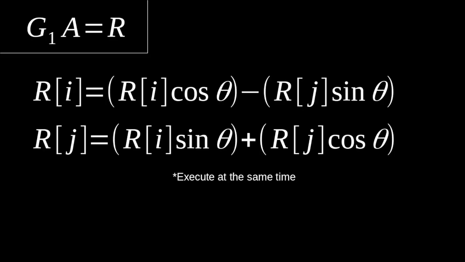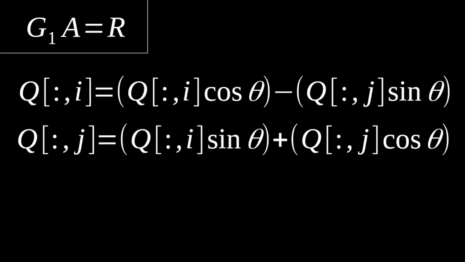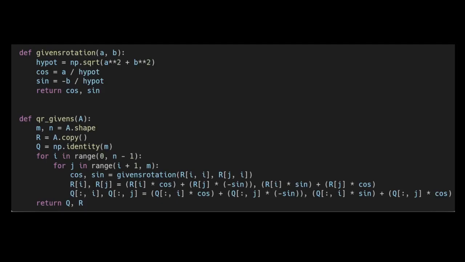The important bit with this is that both of these need to execute at the same time. That's why you see them in the same exact line of code split by a comma. We're going to do a very similar thing with our GN matrix, which I've left the variables as Q from Householder, so hopefully that doesn't confuse you. In hindsight, I should have changed it to G. But in any event, we're doing effectively the same thing, but we're doing that with the columns of our G matrix, or in this case Q. We're going to set the i-th column of our Q matrix equal to the i-th column by cosine theta minus the j-th column by sine theta. Then for the j-th column, we're going to set that equal to the i-th column of our Q matrix by sine theta plus the j-th column of our Q matrix by cosine theta. And again, these need to execute at the same time. That's why in the code right here, you see them, again, all part of the same line. So although these lines are much longer, it is necessary.